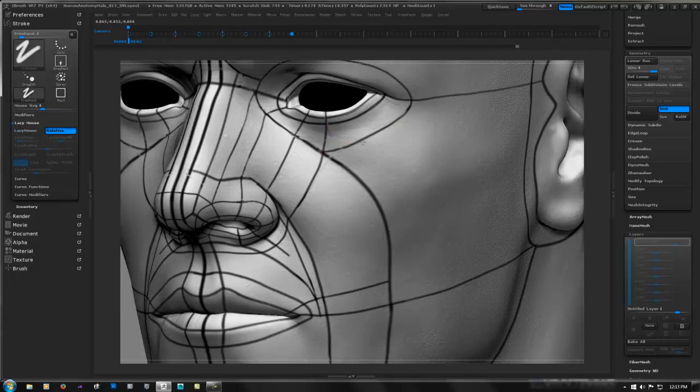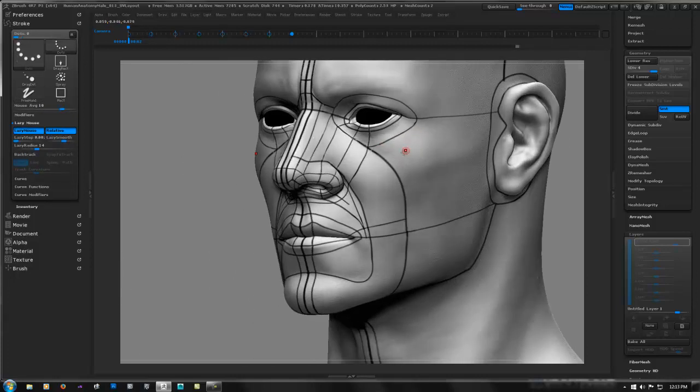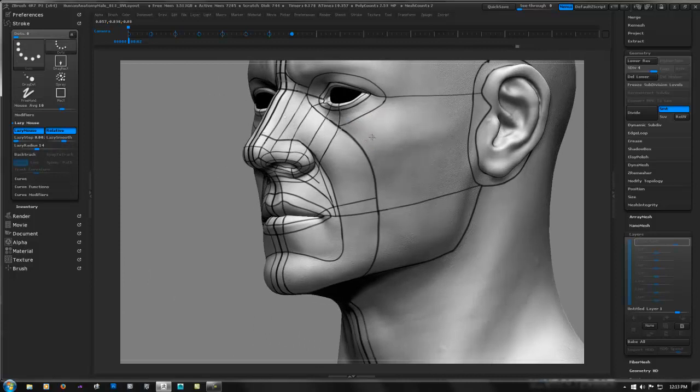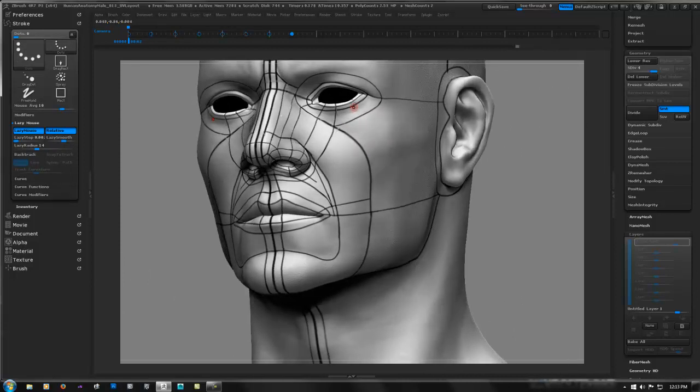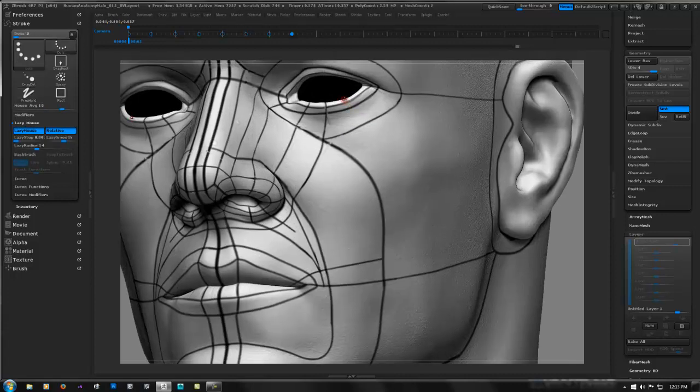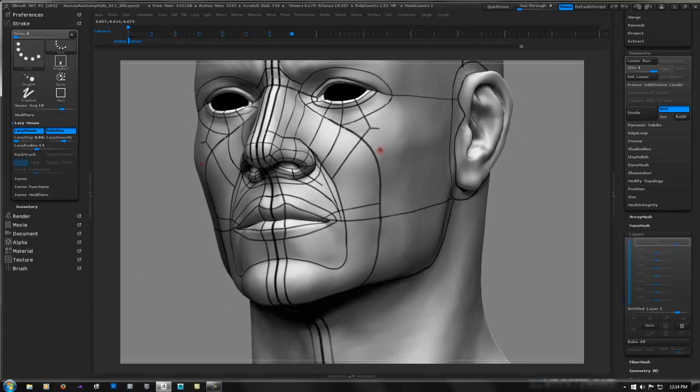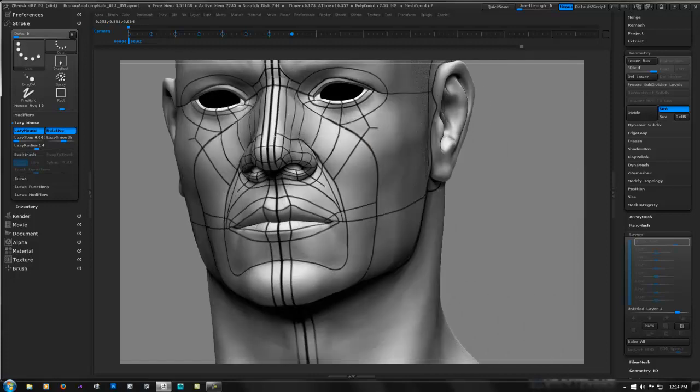Like that. That way, the next one that hits is going to be like this. Go closer. And go like that. There you go. I think that's a better solution, quite frankly.